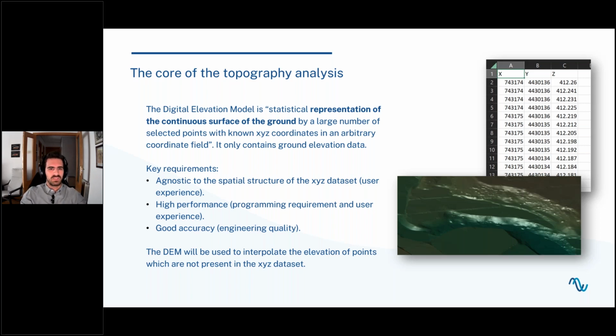And we have some requirements here which are really important, which are that the calculation model can't depend on the structure of the data set. That, in other words, means that we can't have a dependency on the points being in a grid, for example. It has to be something which can be arbitrary, right? Like contour lines or whatever. And it also has to have high performance, so it needs to be really fast. That's because of a pvDesign user experience requirement. And of course, good accuracy. We want our approximation of terrain to be accurate and to be as close to the reality as possible.